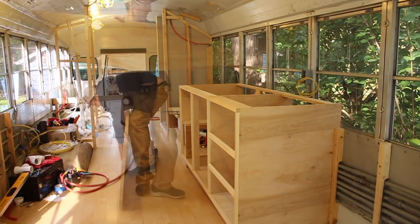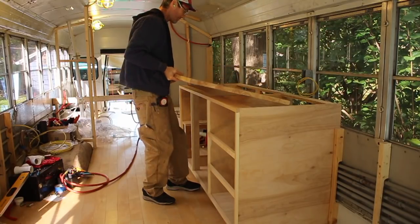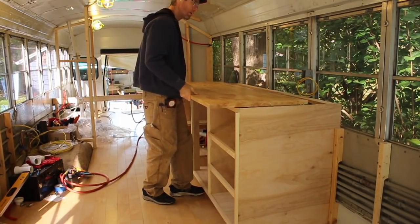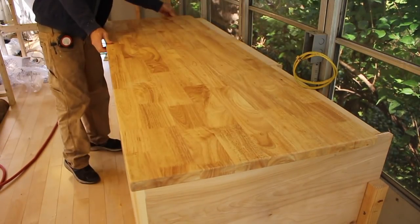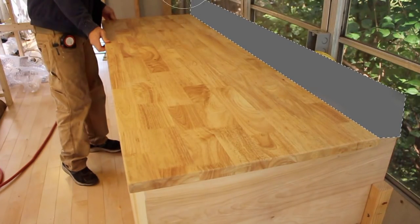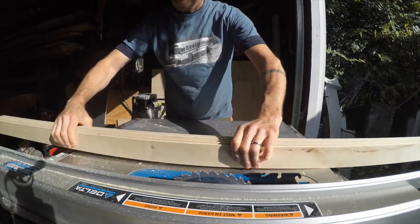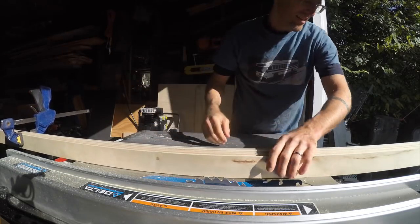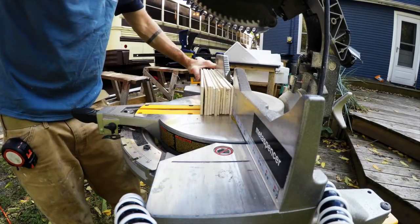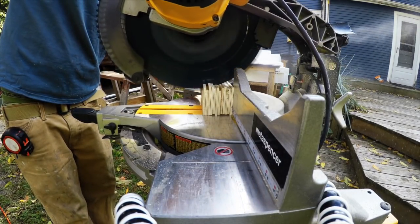Because I built the cabinets a bit deeper than the top so that the whole thing would match up with my 24-inch deep wheel bumps, I needed to fill a space back behind that countertop. This is where I took a sort of weird tangent — I glued up some strips I had left over from my floor job, cut them to length, and was hopeful that a big old DIY hunk of plywood behind the counter would look great.